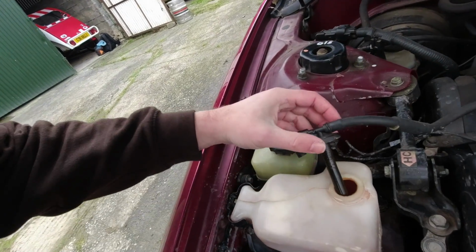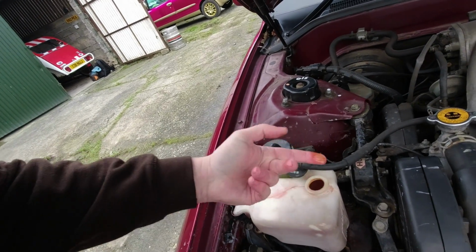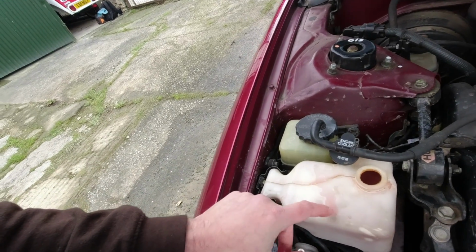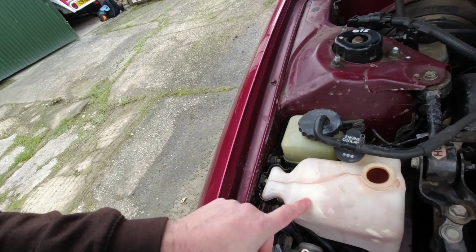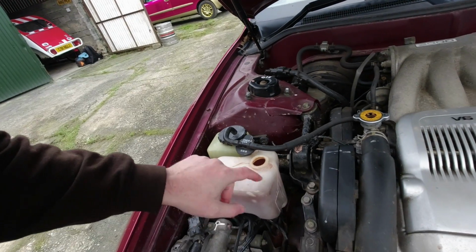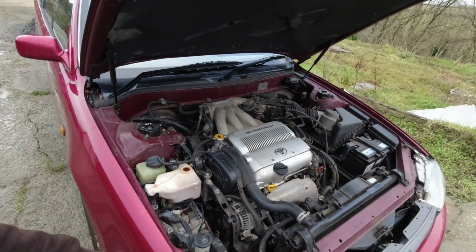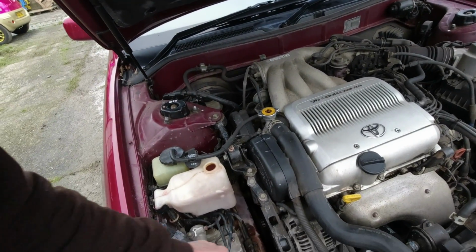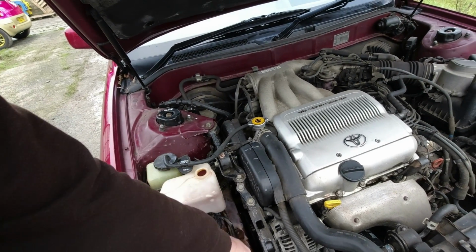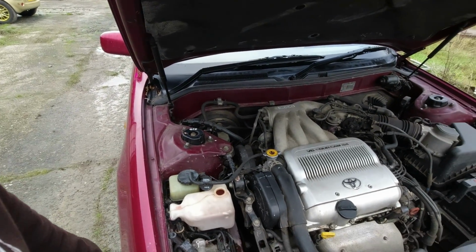I did wonder if somebody had used Radweld or some sort of nasty. If we take that out for a moment, it certainly looks like there's some sort of coppery nastiness in there. But the coolant itself actually looks quite pink, so that's encouraging. That does suggest it has actually got some coolant in it. But I think I might just pull some out to get us back down to the maximum. We haven't had it spurt out noticeably anymore since then, but it is still quite damp down here. So I think I might check the level and then we'll clean all this up. So if we get more spurtage, if you pardon the expression, we can deal with that.